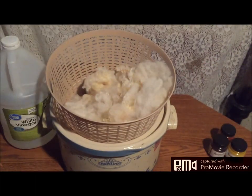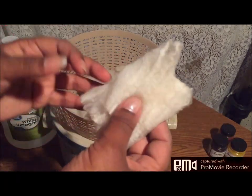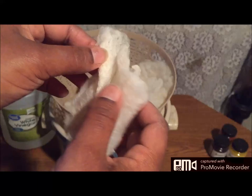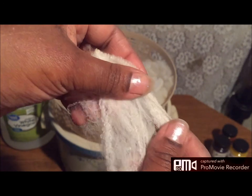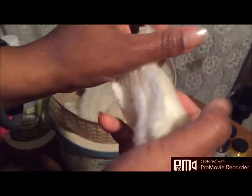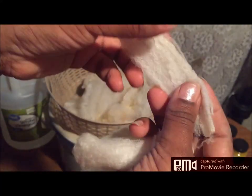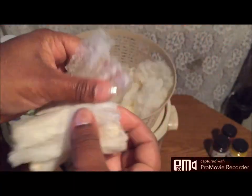So like I said, it really depends on the fleece. I don't think all fleeces need to be hot scoured. I just kind of feel that way. All right, for comparison, I don't even know what this is. This was a little teeny sample that was inside of a friend's bag, and it's obviously a very fine fleece. You can tell by the crimp. You can tell by the feel, and especially I could tell by how much grease was in this. It was clumped together really hard and it was really yellow. And even after a hot soak, this fleece is still really greasy. Okay, so that's just for comparison.